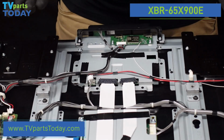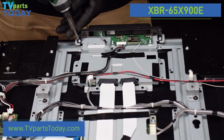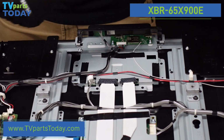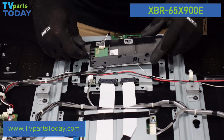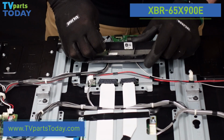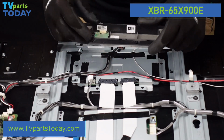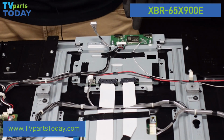So let's go ahead and start with the very top, and let's get this IR sensor removed. So after we have that away, there is just one connection right here on the IR sensor. It looks like it is just the style where we depress the clip with our fingernail, and it should walk right away. We can just set this off to the side. Now let's get the Wi-Fi board here away.